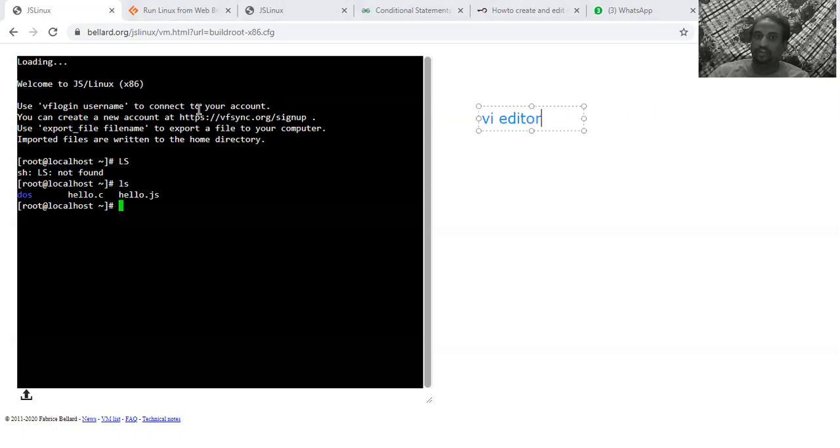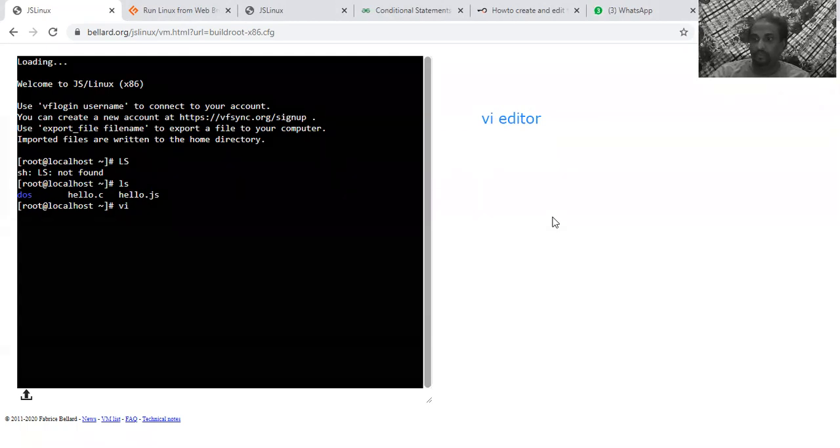The first thing we are going to do is open this VI editor. Just type vi, space, then give a file name. Here we'll give the file name according to the programs, so the program is program 1A.